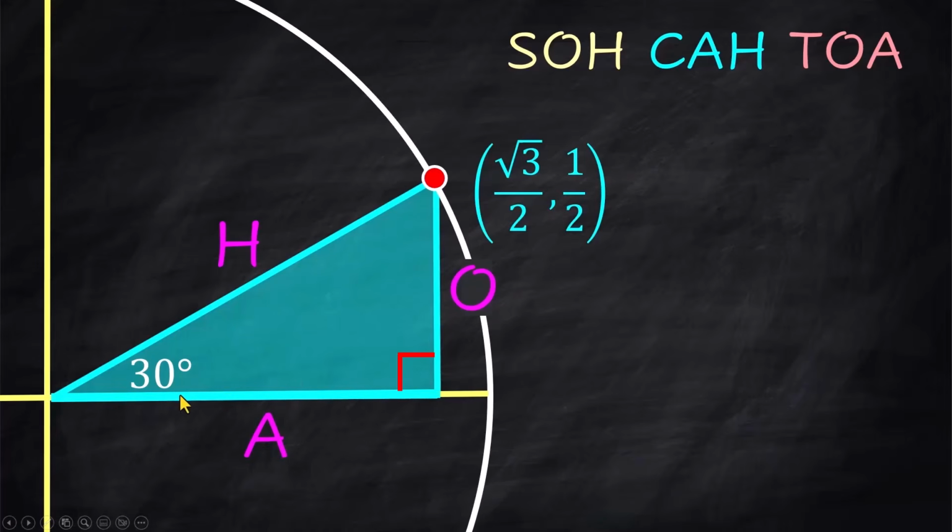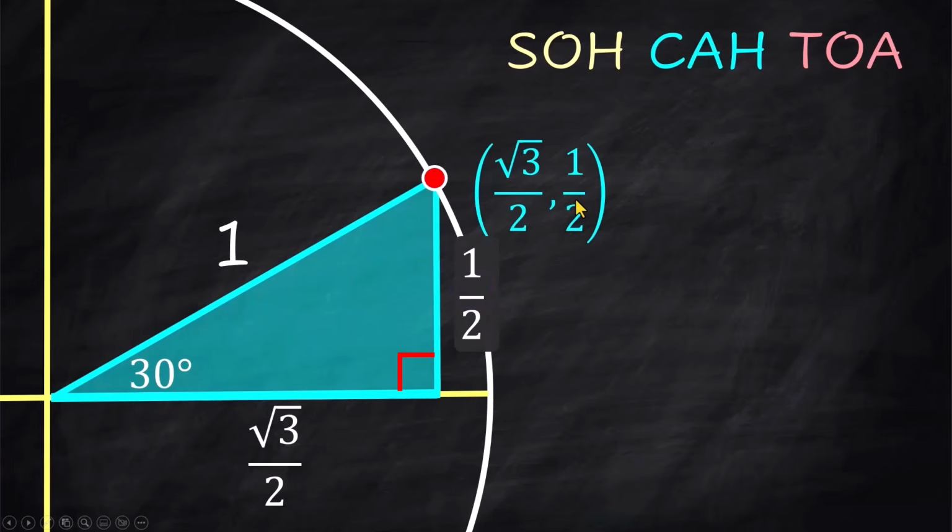The adjacent side is not a radius. It doesn't go all the way to the end. We know what all these side lengths are. The hypotenuse is 1 because it's a unit circle. But the thing is, since you know the x, y values for this point, you know these other sides as well. The adjacent side is the length on the x-axis, so that is the square root of 3 over 2. The opposite side is how far you went up, which is the 1/2.